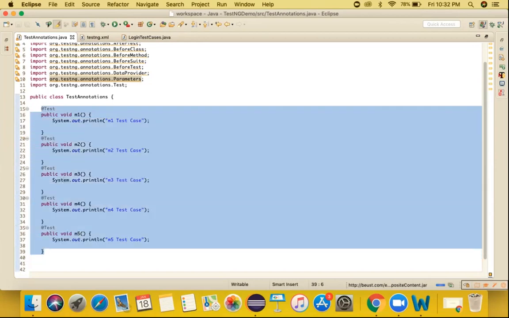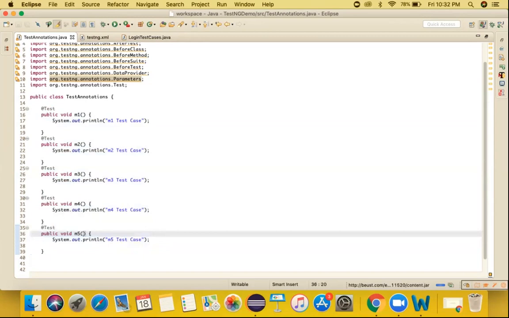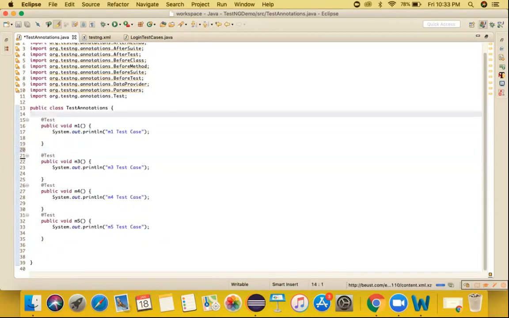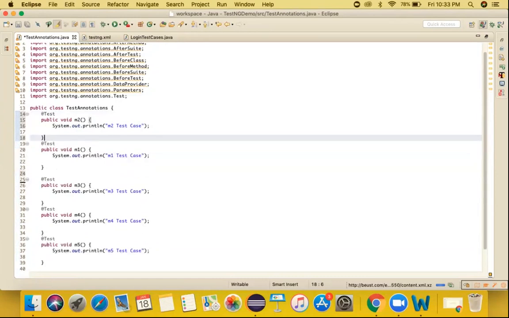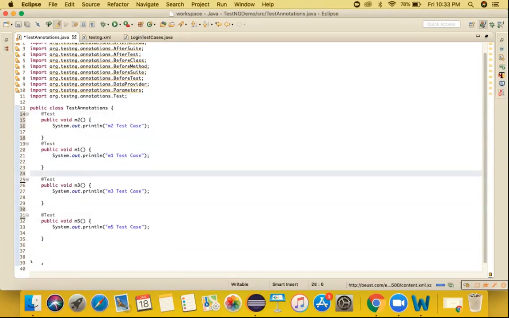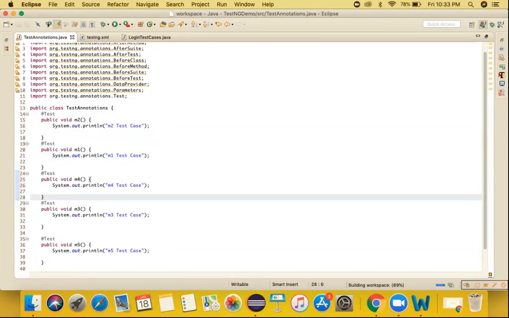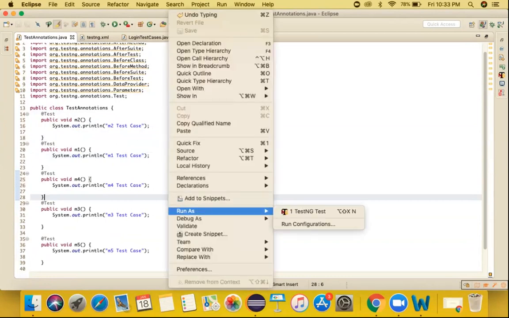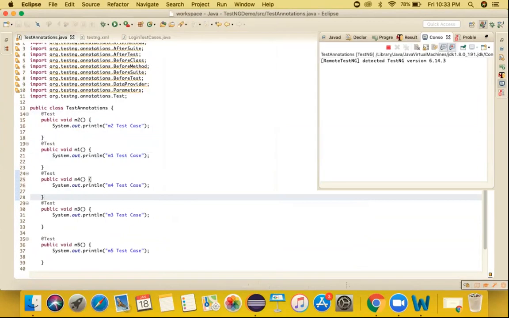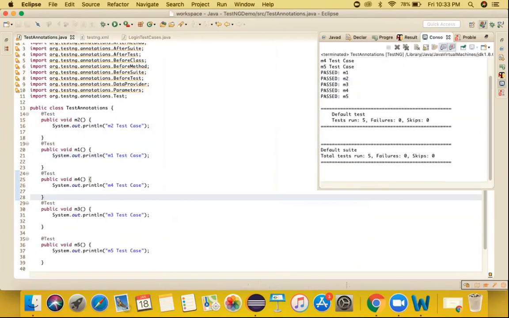It is not because they are written in that sequence. Even if you shuffle them, let's say I write this test case on top, so M2 is coming before M1, and here M4 is coming before M3, and I try to execute them again, you will observe the same sequence is maintained. Can you see?